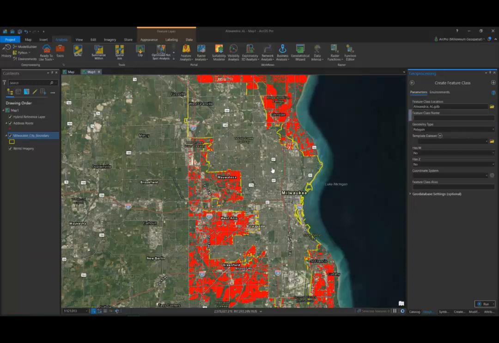So you can't really see, but it gets more dense inside central Milwaukee. The address points are showing up primarily on the outside of the boundary, but if I wanted to get the address points within the city of Milwaukee itself and put them into their own feature class, I could do that. I could just call it City of Milwaukee Addresses.